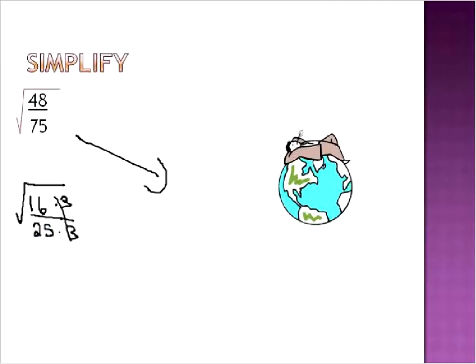Or, if you want to do it another way, you can say, it's the same as saying 16 over 25 times the square root of 3 over 3. And you can do that, but essentially what it's doing is it's saying 3 over 3 is 1. The square root of 1 is 1. So whatever 16 over 25 times 1. And you end up basically canceling that out anyway. So either way, you'll end up with the same result. And that is the square root of 16 over the square root of 25.